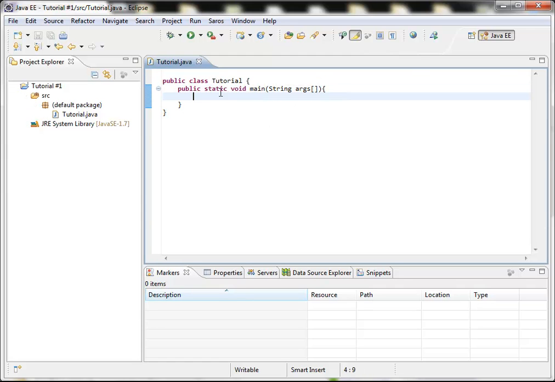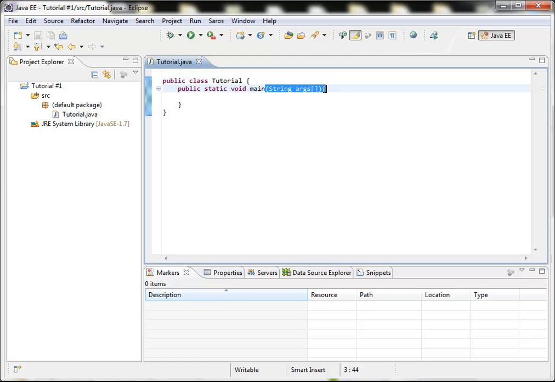So basically it's public, so other classes can access it. And Java needs to access it, so it can't really be private exactly. And then static just means that it's not part of an instance of tutorial. You can access it without instantiating tutorial, and that doesn't really matter. So don't worry about the static for now. And then void is just what it returns, and that means it doesn't return anything, which is good. Don't worry about that either. Main's just the name of the method, the main method.